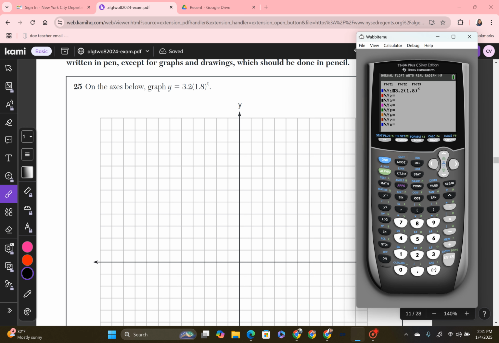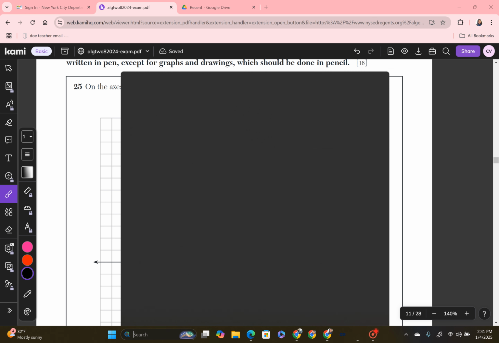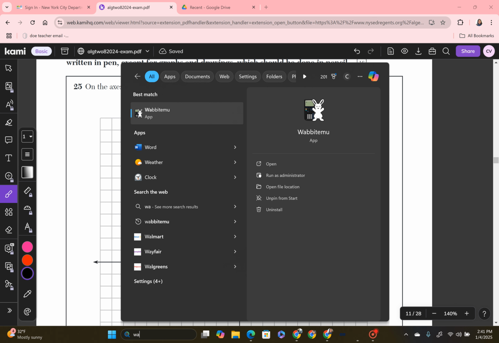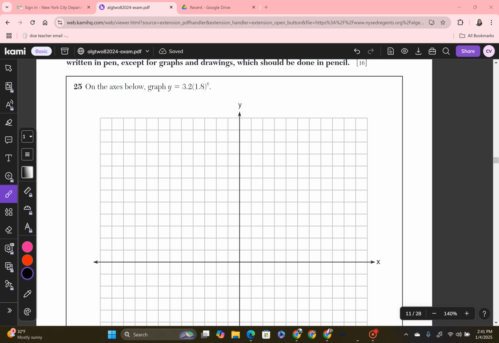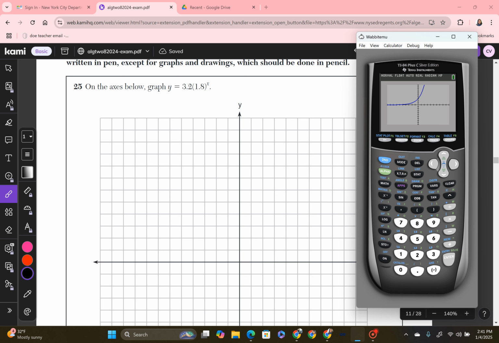So we're going to go to our calculator. We're going to type in exactly what the question says, and we're going to hit graph. And since it says graph and not sketch, you cannot just go, ta-da! You cannot do that, okay? You have to actually go to the calculator and you have to go to the table. My calculator froze and it's back. Okay. You have to go to the table.